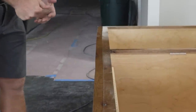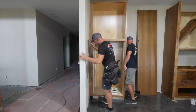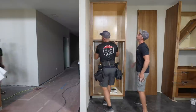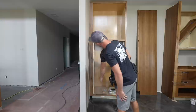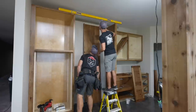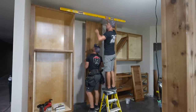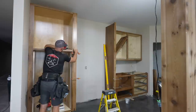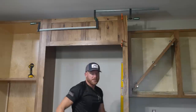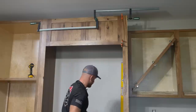Let's put it up and see how it did. It's definitely not in. It might not be level, we might need to bring the top out. Oh, I think I like it. Let's get this clamped. One thing that scares me is reaching into this box of two-inch screws and accidentally grabbing a two and a half I threw in there by accident - and then going right out the front.